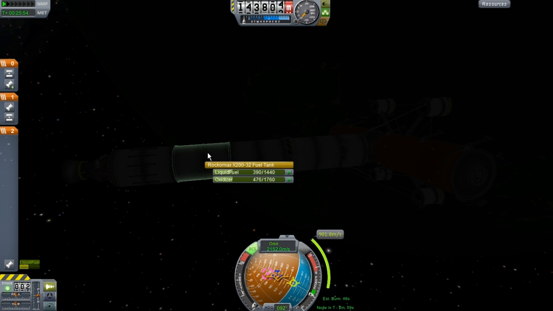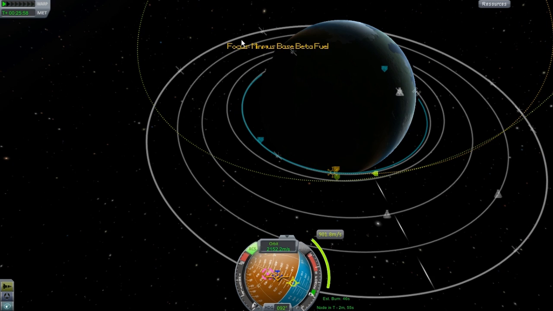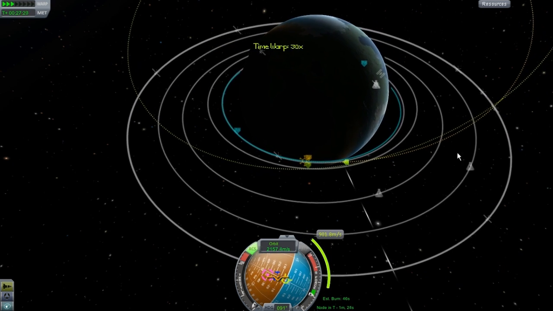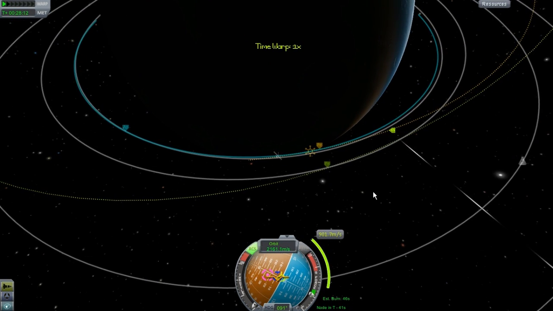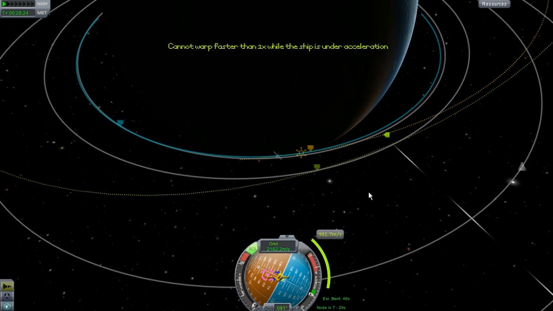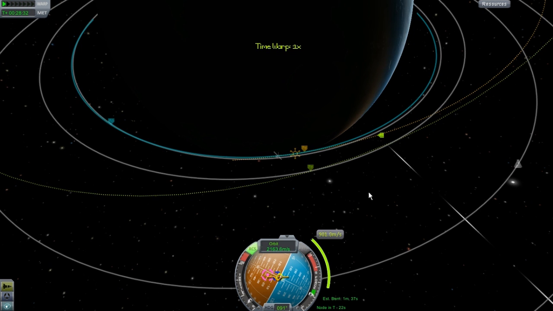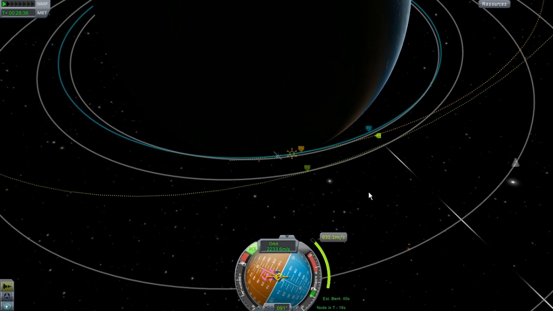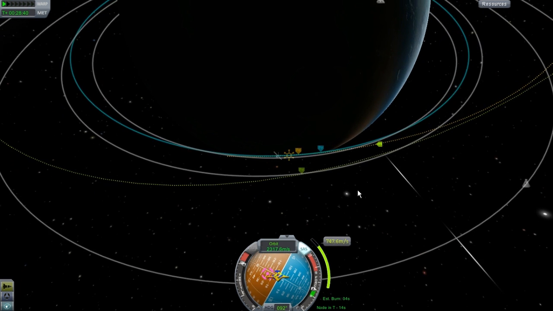Now we are on the dark side. Okay, how much fuel we got left in this thing? Alright, enough to get us to Minmus. That's good enough. So we are gonna wait until we get down to about right now, because the burn's gonna take less than 20 seconds or so. I'll start right here. Yeah, that's good. Wow, I'm surprised that this thing didn't start shifting everywhere.